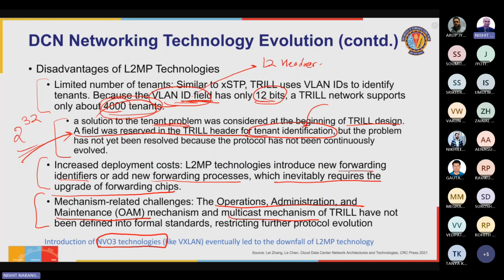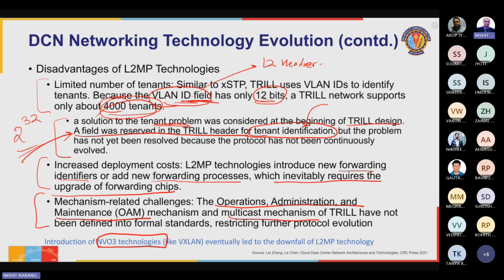But access aggregation core, apart from all these challenges that we are talking about associated with the technologies, virtual chassis, L2MP, also has another fundamental problem with the structure of the network. And what is that? The blast radius. Remember that we talked about? The blast radius of the access aggregation core topologies is very high. Two, we said they are suited for client server traffic. Server traffic needs a lot of multiple paths through the network, not just the dual paths that we see in the access aggregation core topology.